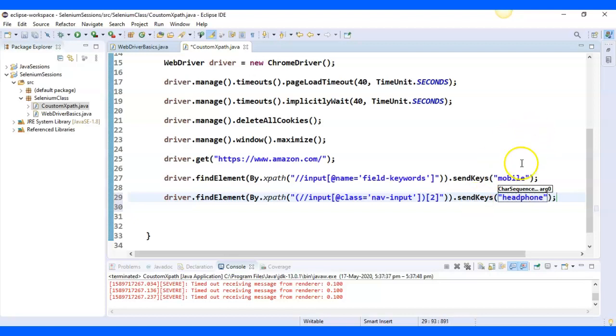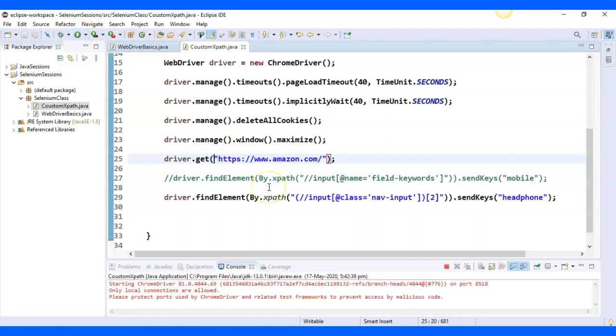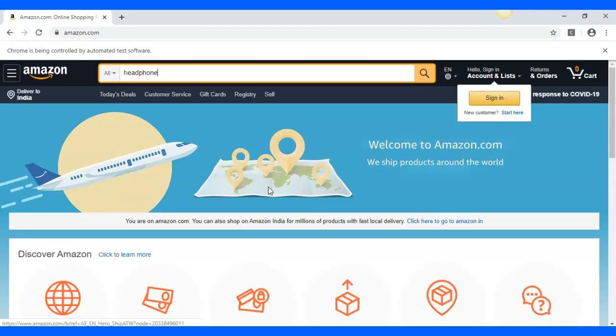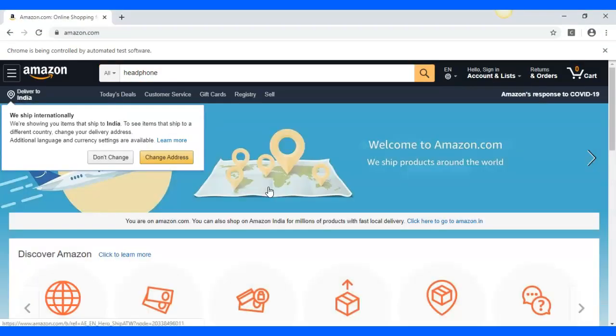I want to search headphones, so I'll comment this out, save, and run this again. It launched my Chrome browser, entered the website, and see, it typed headphone in the search text box.